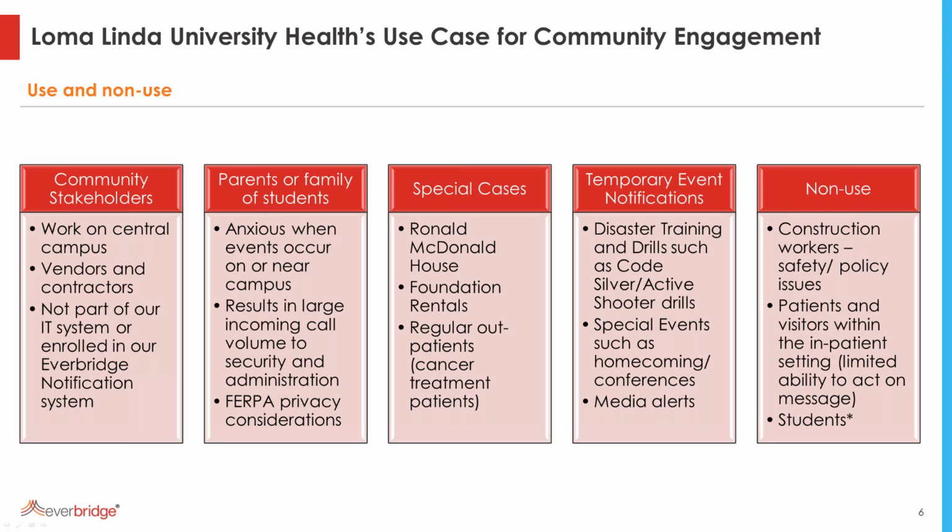When we were working with Everbridge and reviewing contracts, our client advisor spoke highly of using community engagement for temporary events, and we didn't take that seriously because that wasn't really the use case we had in mind. But what we've actually found is that for our disaster drills and disaster trainings, particularly some of our mini drills, where we're walking into a department either on the university side or on the healthcare side and working with a small group, typically anywhere between 15 to 100 people that we're training at one time, community engagement is a really special tool.